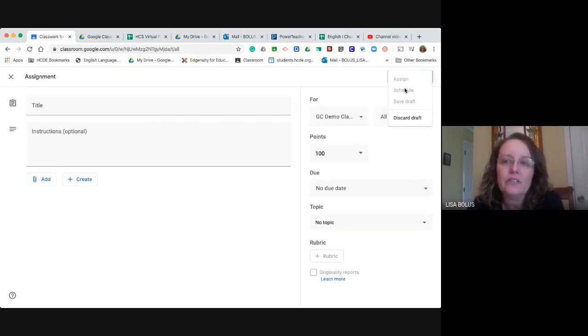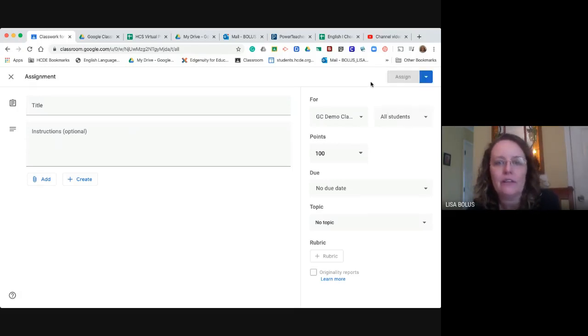So you can actually schedule it for a day, 2 days, a week out, or you could save it if you get distracted and somebody says you have to do an IEP meeting right now. You can save your draft and come back and work on it later. This is kind of nice because you can schedule your assignments to post at a later time. But once you fill out everything in here, this will actually pop up blue and be like, okay, let's go.